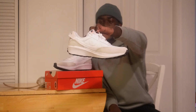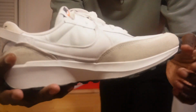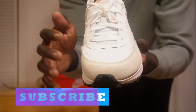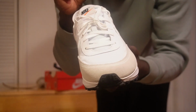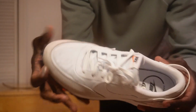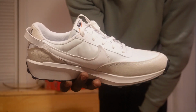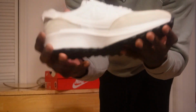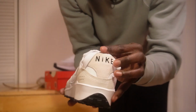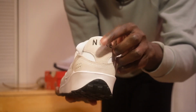I don't know if you can see the color differently, because it does. Let me just come up a little bit closer so maybe you can see it a little bit, because it does look very pale blue, like very pale. And the Nike Swoosh is right here. But I love these. I absolutely love these. And then, as I said, the Nike is written at the back of it with a nice font.